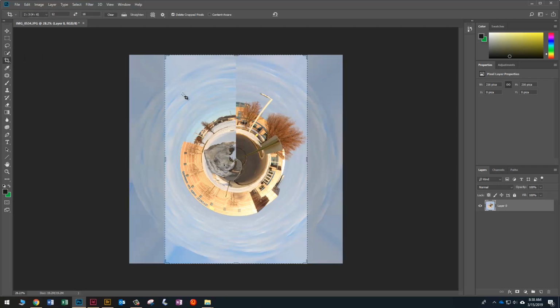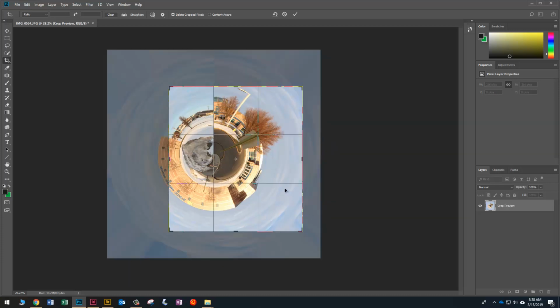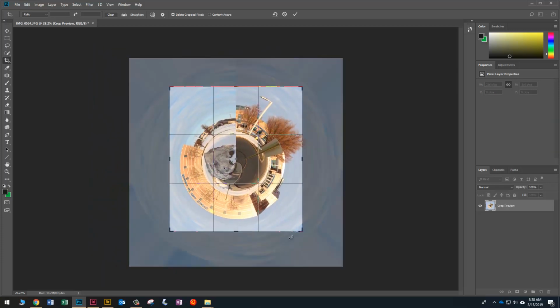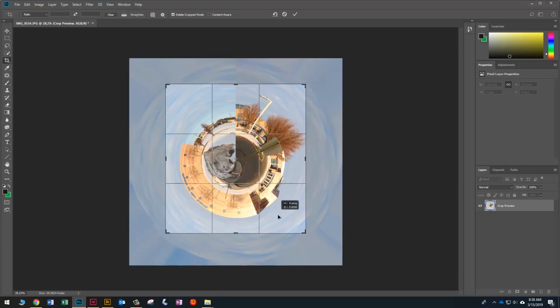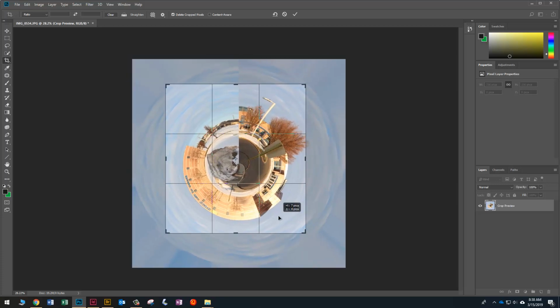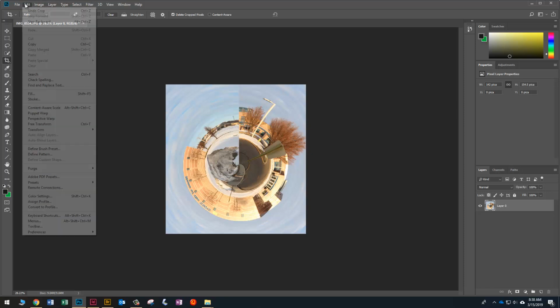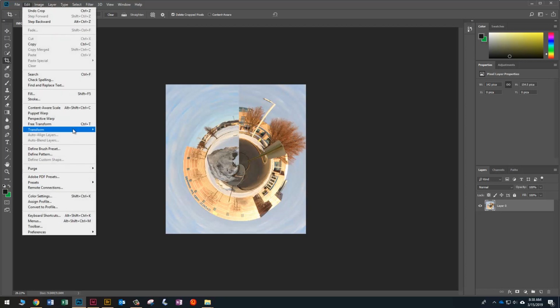We'll just grab our crop tool and make sure these boxes up here are empty. You can press Clear to do that. Then I'm just going to click and drag to create a box and move it around and figure out the best way to get a box around my planet Southridge here that looks good. I like the looks of that, so I'll go ahead and press Enter. Next thing I want to do is flip this back so it's not upside down anymore, so I'll go to Edit, Transform, and Flip Vertical again.